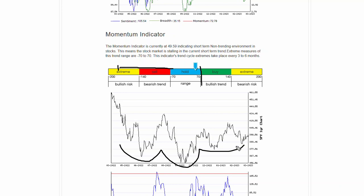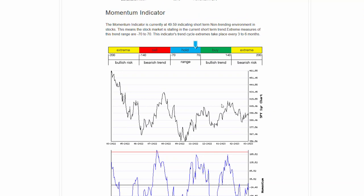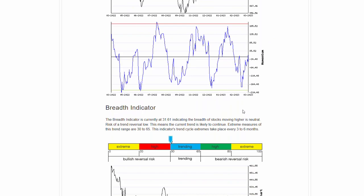This long counter trend retracement after this downturn, it's taken a while as we've discussed, but we're seeing some higher highs. So we'll see if we can take out this current high right here on S&P 500. That creates a nice little counter trend retracement and possibly some confirmation back to the upside. I'll show you this setting that we talked about yesterday. So we're breaking back up above this middle line on momentum. Obviously, somewhere in this range, we're starting to work our way back up to that upper direction.